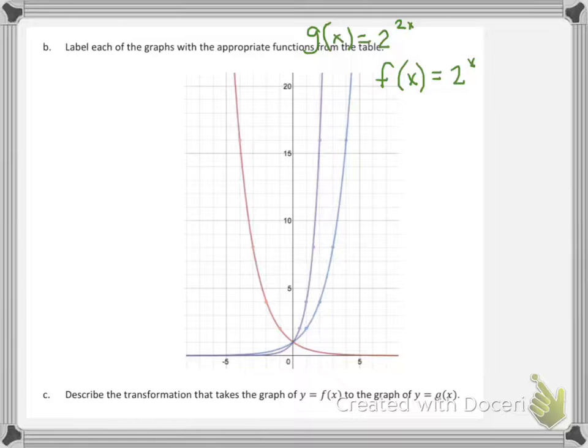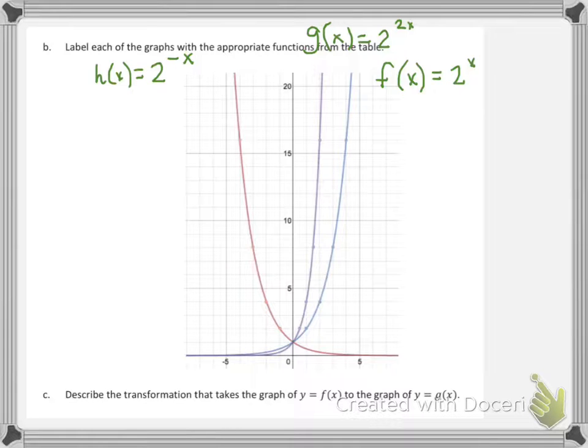And then I think the reciprocal, which we noticed from the table, would be h of x. That would be this one over here. And that kind of makes sense too, because that had that negative x as an exponent, and we noticed in the last couple lessons that a negative coefficient created a reflection. So I think that's right, but I'm going to also check maybe just some of the table values to see for sure.